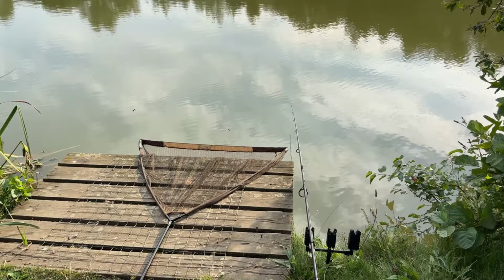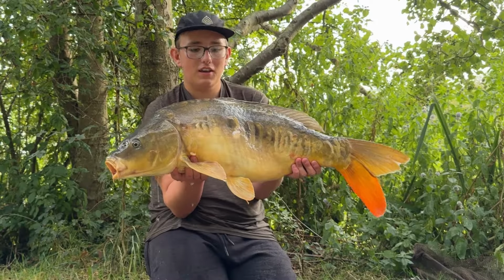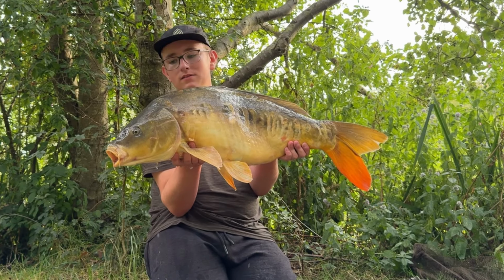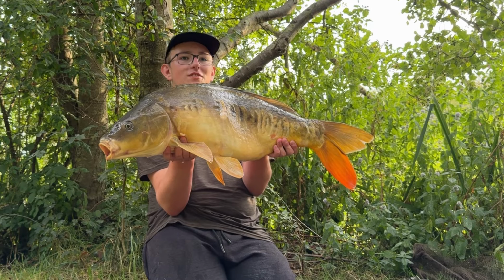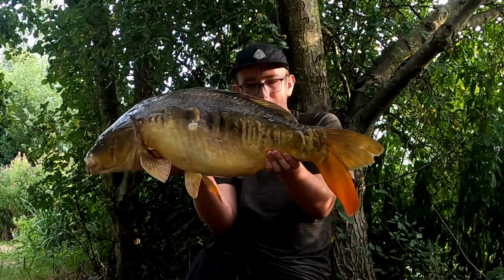Well, fish number 5. She's a big one. Come on. Whoa. A little bit hard to hold this one. 21 pound. What was it? 21 pound, 15 ounces, wasn't it? So pretty much 22. Absolute banger.